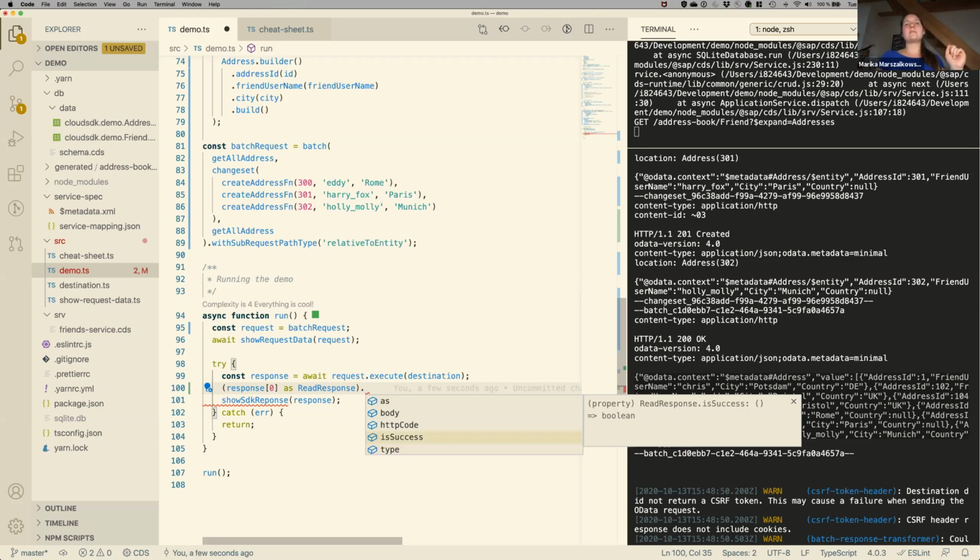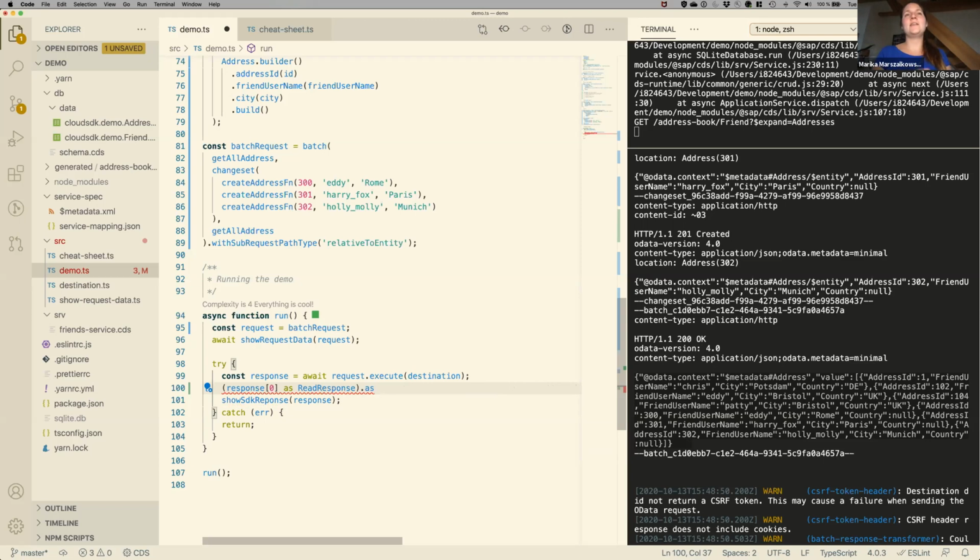As I said, is success is available for all the types of responses. The HTTP code, of course, to know what this was. The body that is already parsed as JSON. So in this case, it probably would be an array. And this magic as function actually provides you the response as the type that you know that it is. So here you can pass a constructor, and you can do this with the one that we've seen here in the type, but it will not be typed. Therefore, I know that this was based on the address. So I'll now pass the address here, and let's assign this to something like get addresses. So those are the addresses that I got. And here you can see that the type here now is address.